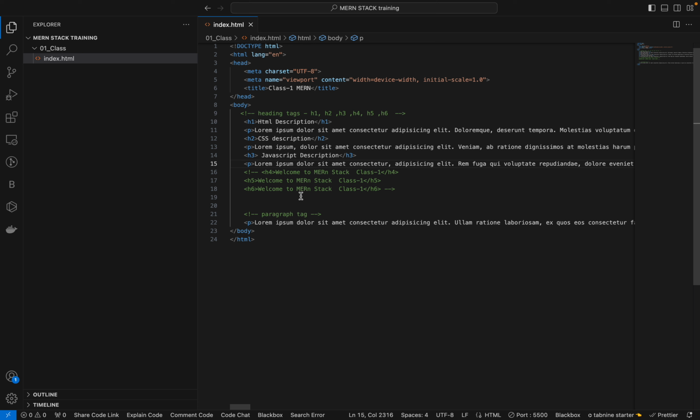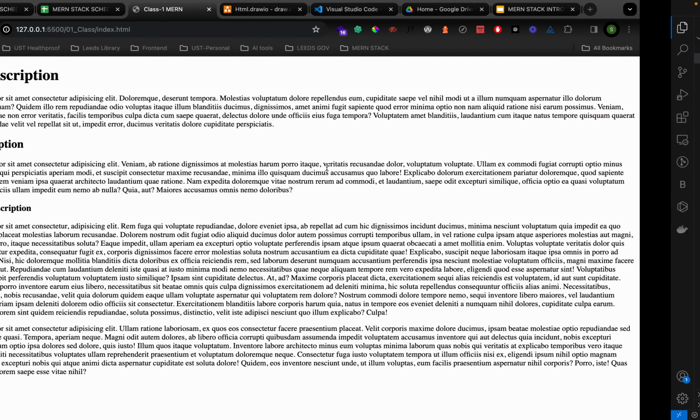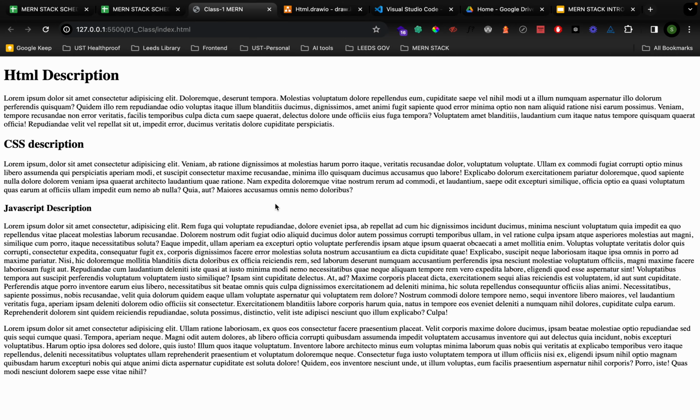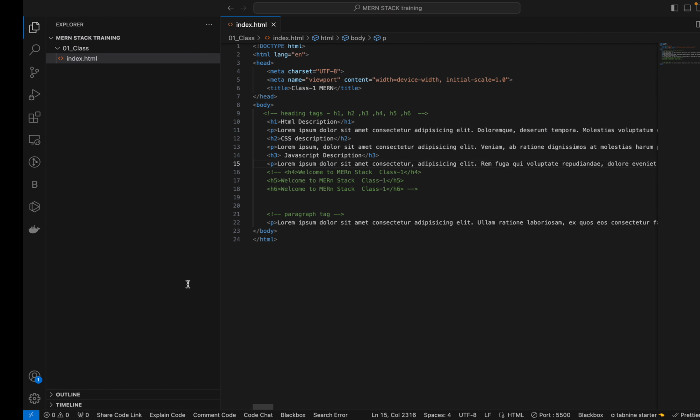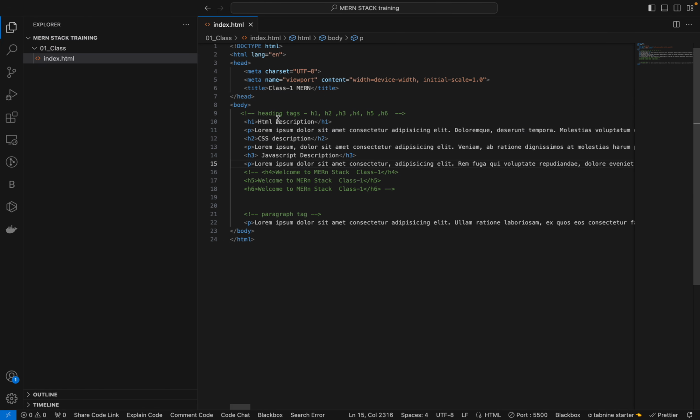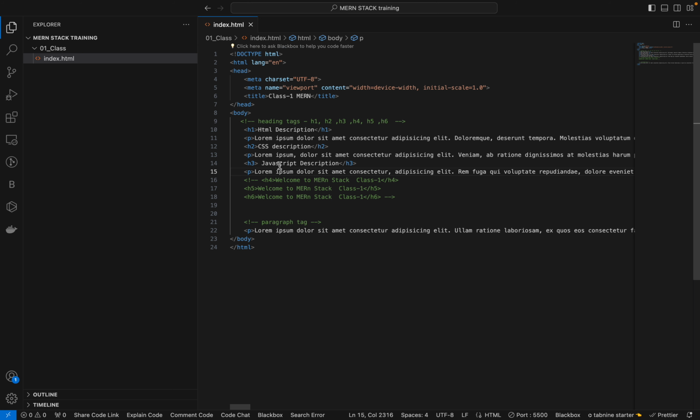So let's see how it looks when mixing heading tags and p tags. See here, this is how you will see the description and everything. So the h1 tag with the paragraph tag, h2 tag with a paragraph, h3 with a paragraph, and another paragraph tag. I think you got an idea of what the heading tags and the p tags are, like HTML heading tags and body tags. In future we will learn further tags in the upcoming classes.